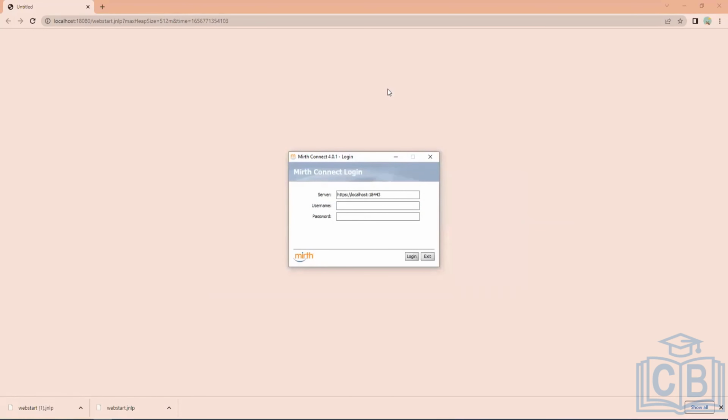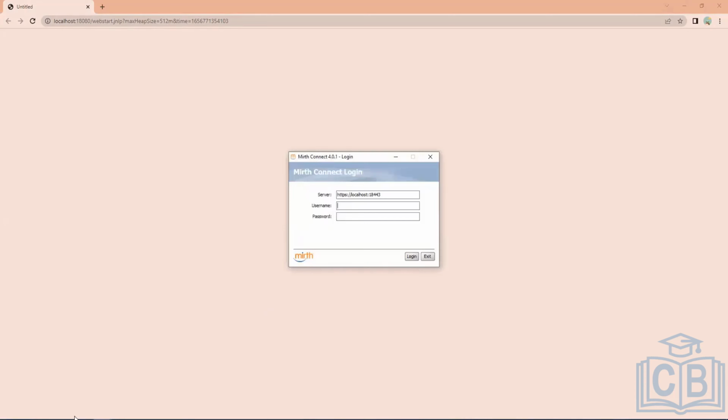Now that we have logged in, I've kept the default settings. Now it is going to load. I clicked it twice.